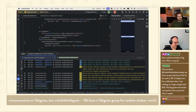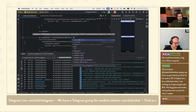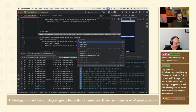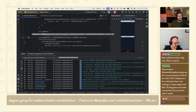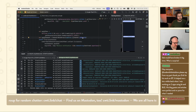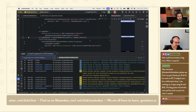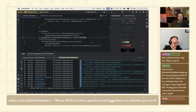Should be this one. Are you sure that's the capacity? Yeah, because the default value is rendezvous. I don't feel expert enough on the channel API, so I have used it and it worked, and that was all I looked into. Go back to our buffered one. It should at least go back to the starting point.